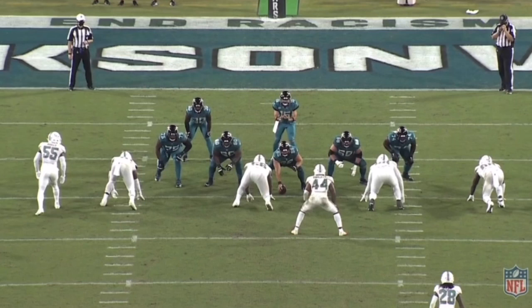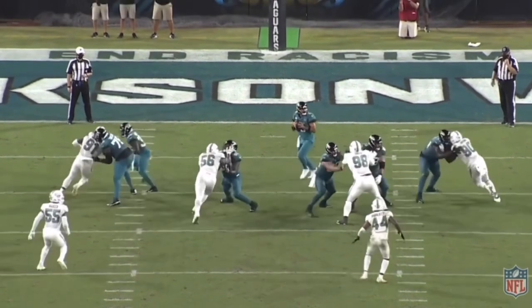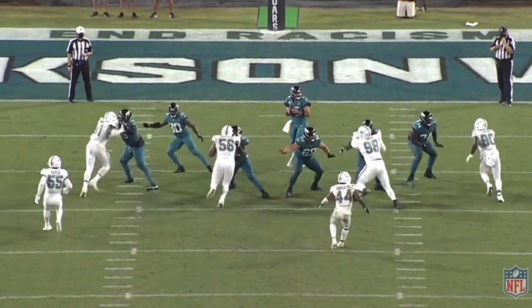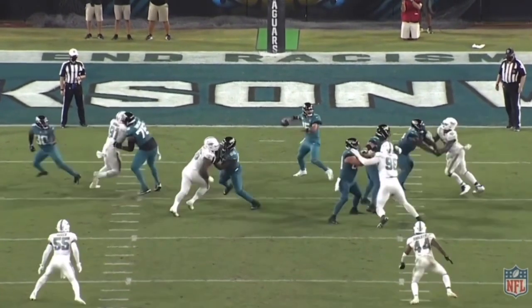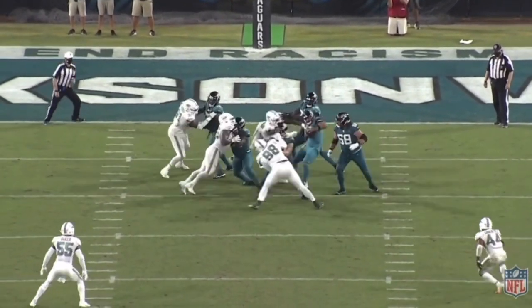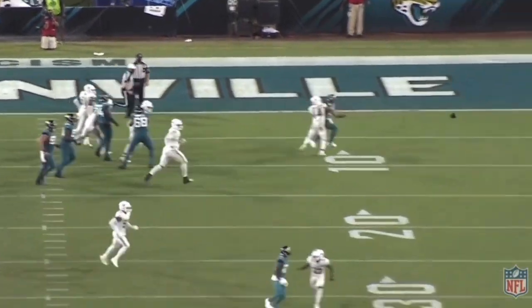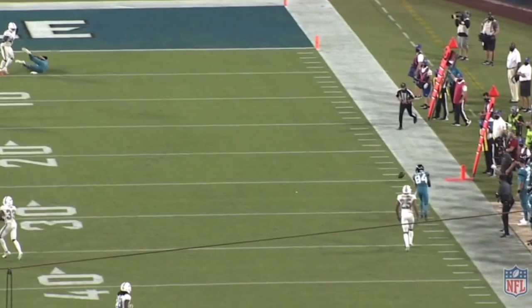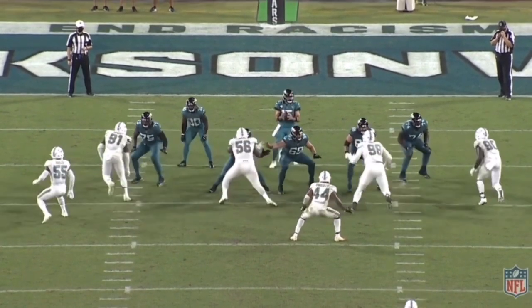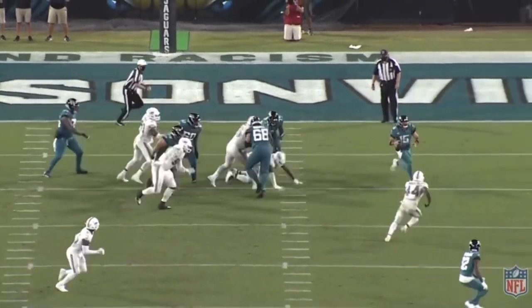Lined up on the right-hand side of your screen, defensive end position outside the left tackle — Shaq Lawson. You're not going to see the most nuanced pass rush. What you're going to see a ton of is bull rush, power, and great use of hands. He gets into the tackle's chest here, is able to disengage, and then gives him the little rip and gets around the corner. He gets that outstretched right hand on the quarterback's shoulder, but he does a good job stepping up to his guard, and Minshew avoids the sack. But this is primarily what you'll see from him: heavy hands, rip around the corner, and trying to get to the quarterback and finish.